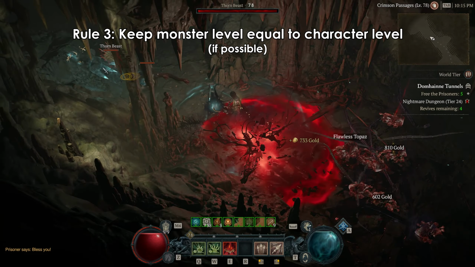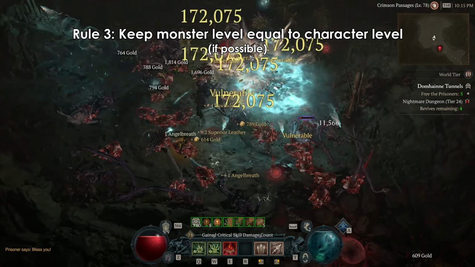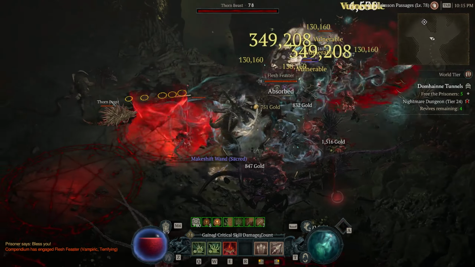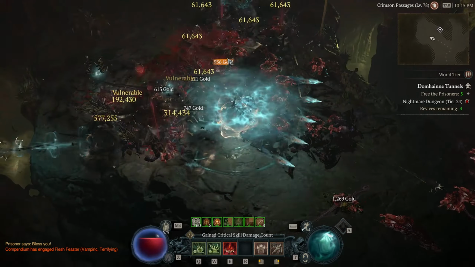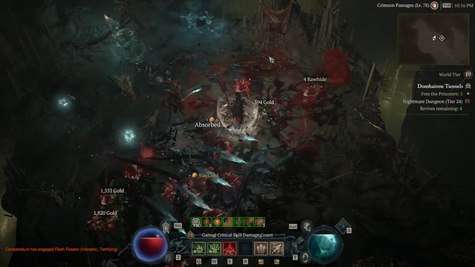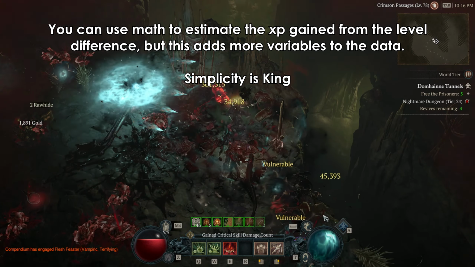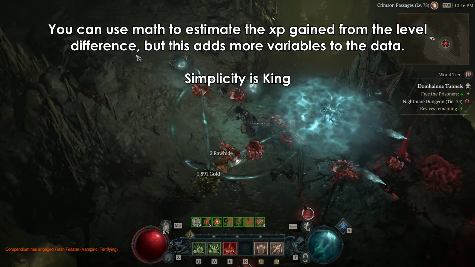Rule 3 is trying to keep the enemy level difference at 0 as much as possible. This is just for consistency. Since we know that more experience is gained or lost depending on our level compared to the enemy monster level, we want to make sure that we're keeping the difference between the two as similar as possible for each dungeon. So we don't want this dungeon to have a +3, this one to have a +9, another one to have a +5, because now the data isn't as accurate as it could be.